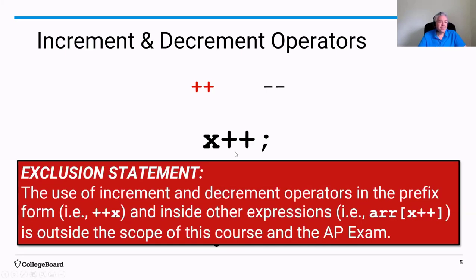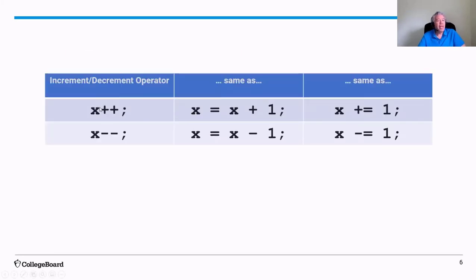When I use the increment operator, X plus plus is really the same thing as saying X equals X plus 1. I want to take the value that's in X, add 1 to it, and then take the value that results and store it back in X. Which means that, if you think back to what we talked about in video 1, X plus plus is also the same as X plus equals 1. Remember, the instruction there was to take the value that's currently in X, add my value to it, and then assign the value back to X. So in this case, we're simply doing our addition compound assignment operator with a value of 1.